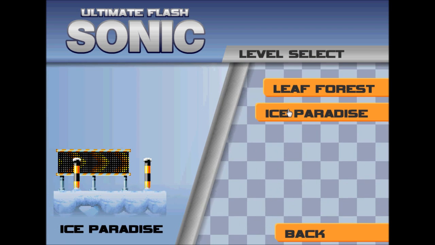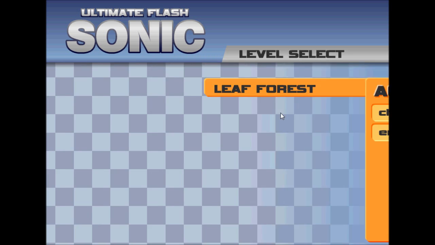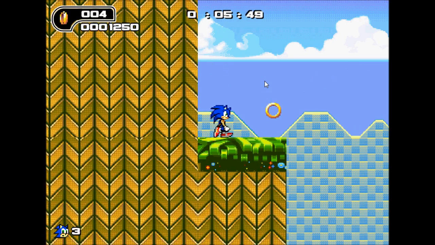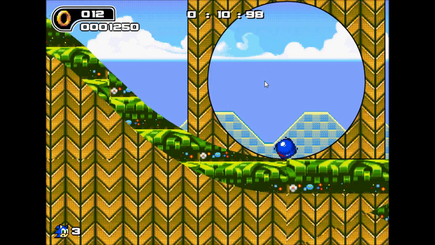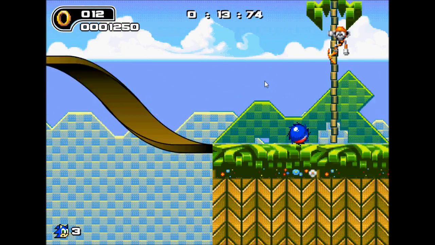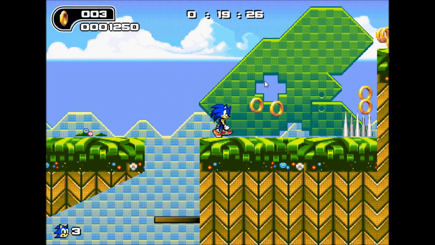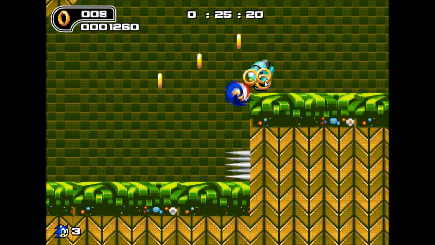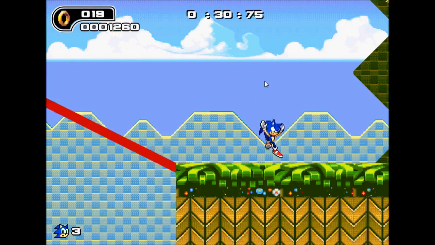So we have a choice of two stages, but let's start with the first. Leaf Forest, also known as Green Hill Zone. So anyway, let's go. Spin! Yeah, it uses some of the classic Sonic sounds. It's pretty weird, since obviously these are new sprites. Ow! And by the way, yes, I have played this game, but I haven't played it since 2010, I think.